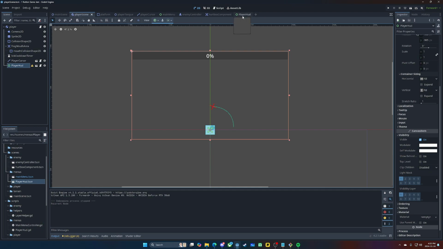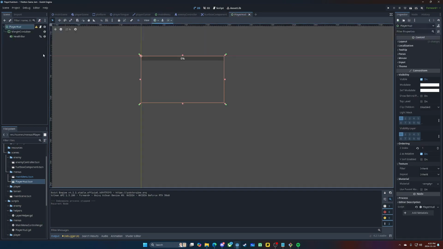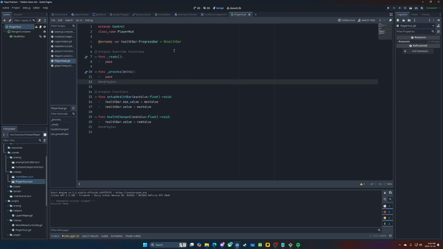Okay, let's not dwell on that. Let's go and implement the health bar for now. I'm too focused on this. I'm going to want to fix this at some point. So, okay, I got this here. Then I'm going to go to my player scene.